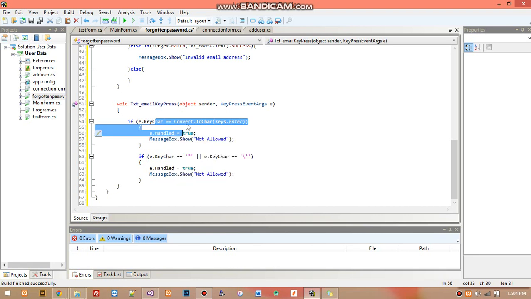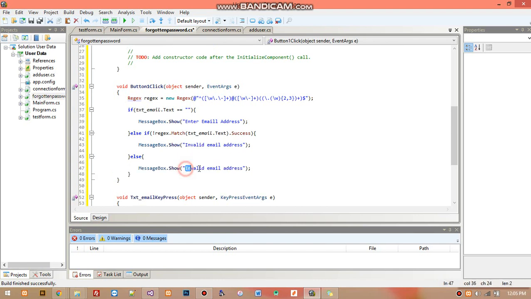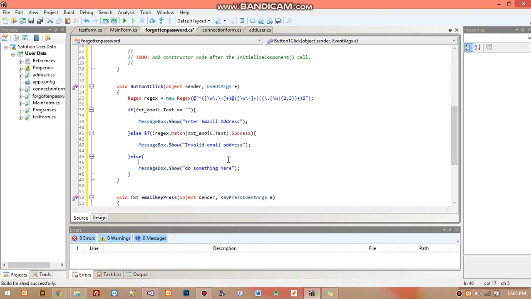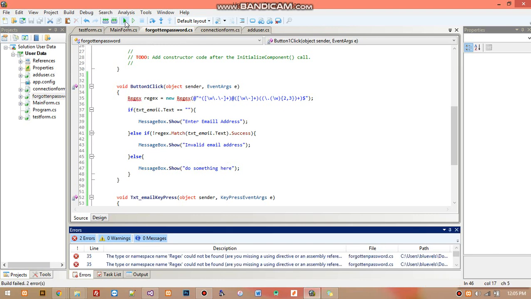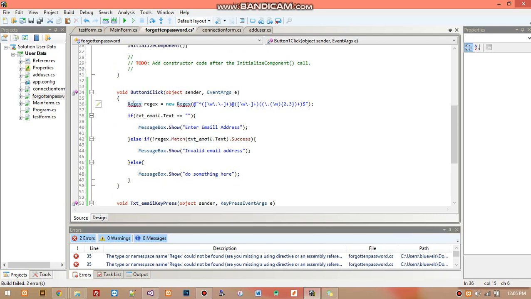So now let's add an echo to see that we've gotten to the else part. So they will say do something here, okay. So now let's save this, and then let's run it and check and see if everything is working as we have done. Okay, so it looks like, yeah. So with this, we have to actually import something called using this, okay. So you select this one, and then it will fix that error for you.